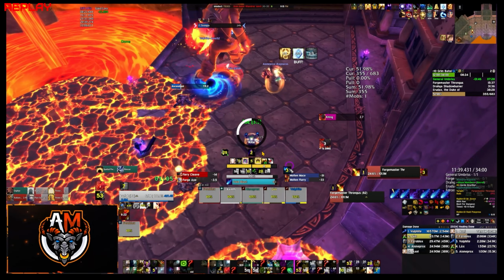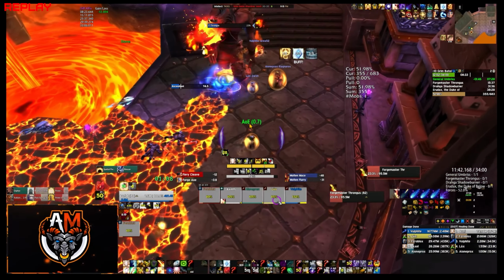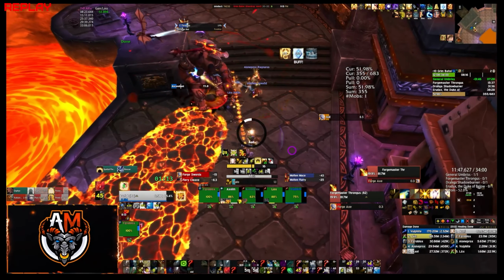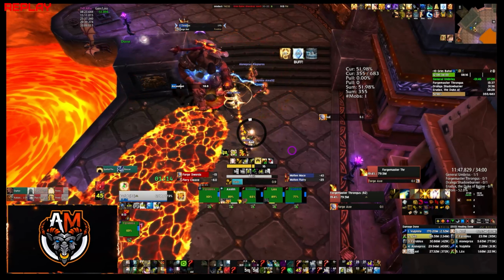So all of these WeakAuras help us make the game a lot easier for us. Okay, like AoE's coming. So I should have already radianced there. These also help once you start to record your play as well. When you have all these WeakAuras set up, it's easier for you to analyze where you could do better. Again, the WeakAuras plus Cell and everything that I've showed in this video will help. Obviously, playing the game and playing more does also help with experience and getting better. But what we want to try to do is make our UI helpful for us so that we have a better time during dungeons. And this applies to raid as well.